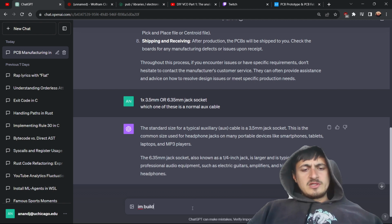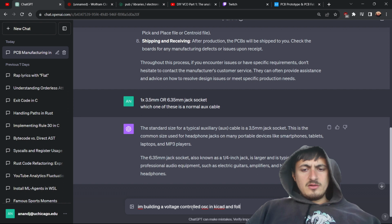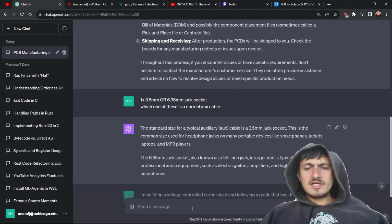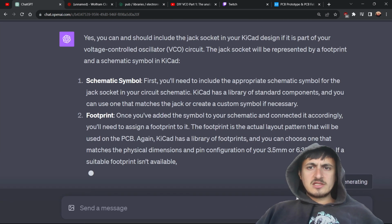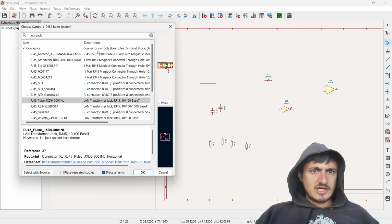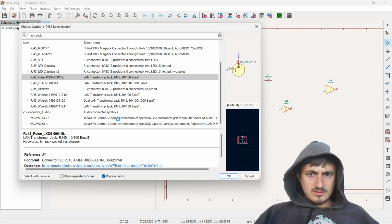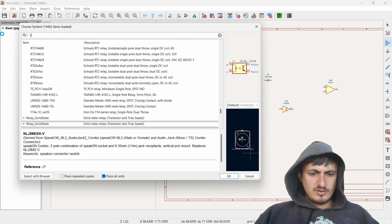Okay, so I'm building a VCO, voltage controlled oscillator, in KiCad and following a guide that has this as a component. Is this something I can put into KiCad? Or should I? I feel like I should, right? Like, you can and should include the jack socket in your KiCad design if it's part of your VCO. Okay, so let's try to look up jack. Connector. Oh, audio. Is that what I want? Let's just look up 3.5 millimeter.